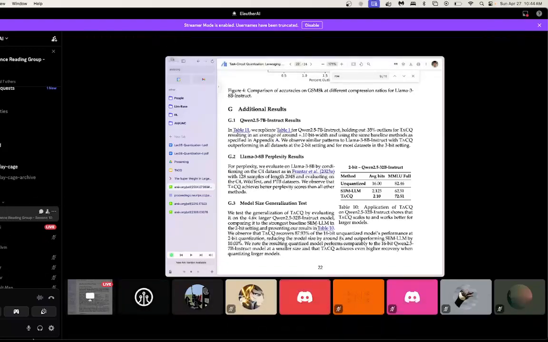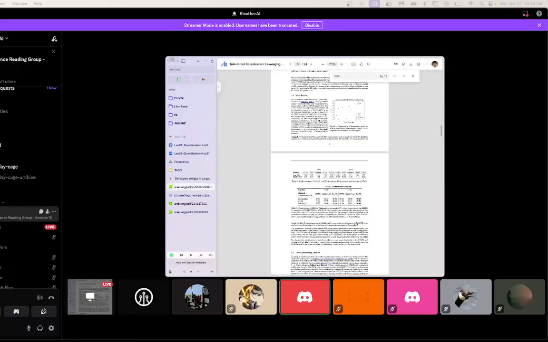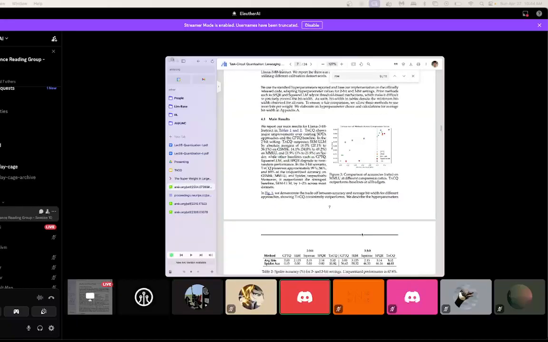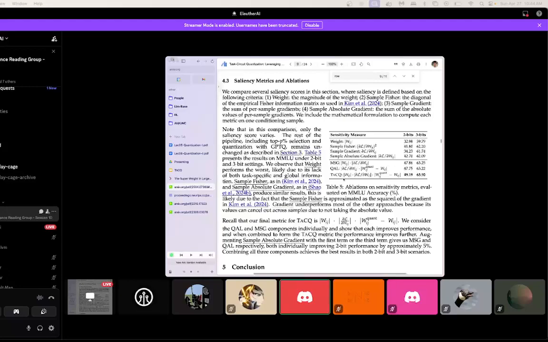Cool. Okay, I'll take a look. I'm not sure what you're showing in table two. So the sensitivity measure, what exactly is it sensitive to? The impact of changing the weight on the loss? Yes. Oh, sorry, table five. Okay, let me find it. Yes, this one. So why is it important that TAC-Q have a higher value for this sensitivity measure? Yeah, it's a bit hard to see, but the numbers here are the eventual downstream accuracy. Oh, I see, I get it now. Sorry, I just didn't read that. No, we didn't format it super well.